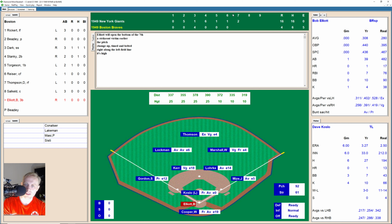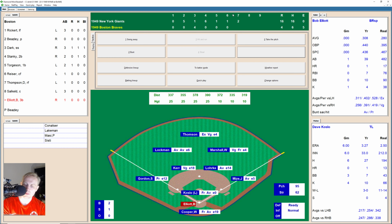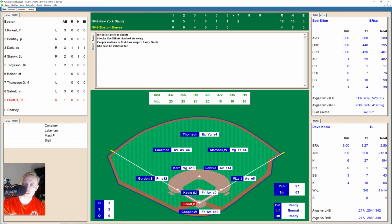We can still get this one. And there's a foul ball by Bob Elliott that looked like it might be a home run, but too far to the side. 1-1 now the count on him. And there's a bad pitch that's in the dirt, 2-1. There's a strike, 2-2 now the count, and that misses high. Full count now on Elliott, and he swings and misses, and there's strike 3. And here's Marv Rickert with 1 out.